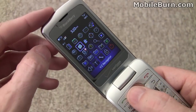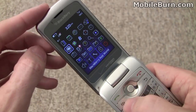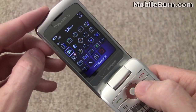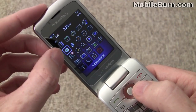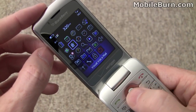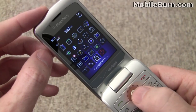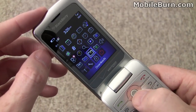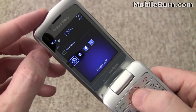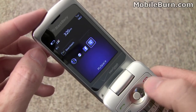You can, of course, also hide things that you don't use. Say you're never going to use BlackBerry App World for some reason, you can hide it and make it disappear completely. You can see VZ Navigator support is included on the device because there is GPS support. Visual voicemail as well. BlackBerry includes its own mapping application. Downloaded apps go into this folder. You can see there's Facebook, Google Sync I installed myself, a Flickr client, MySpace as well.